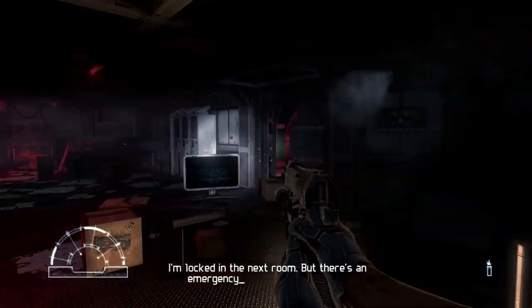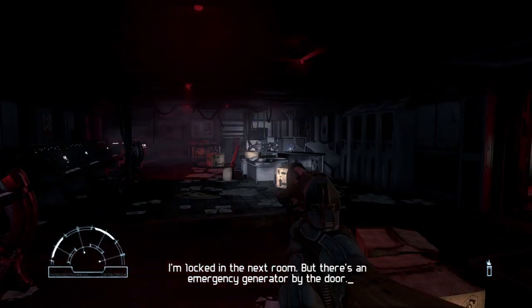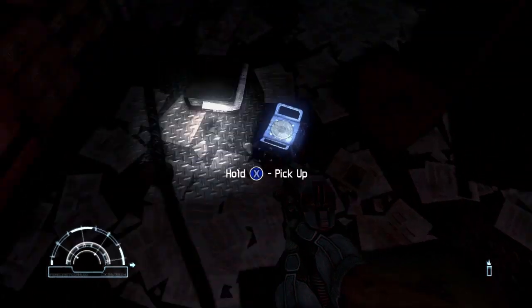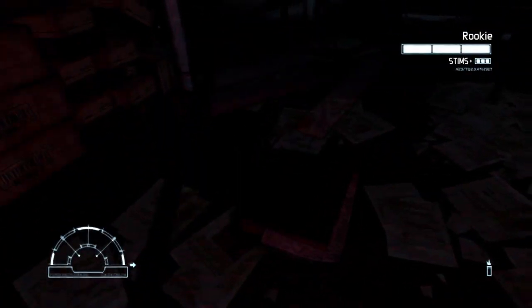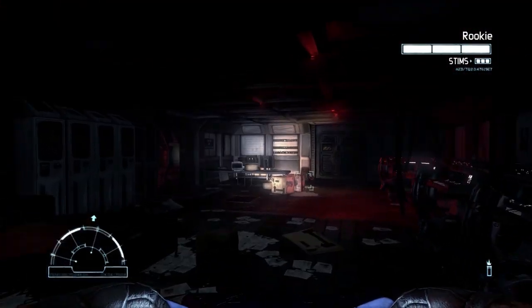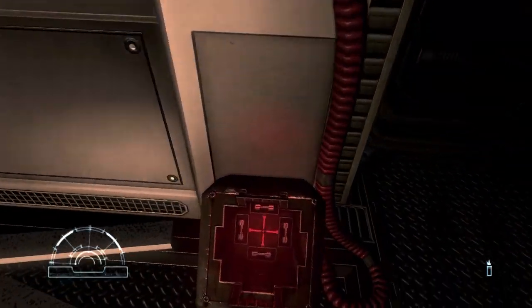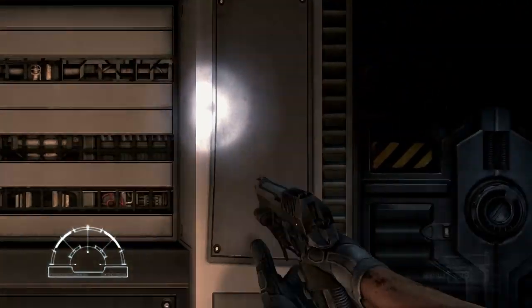I'm locked in the next room, but there's an emergency generator by the door. The generator takes power nodes. I saw some lying around out there. Took me a while to figure out to find this. I thought it was like a switch thing that I had to do, but it wasn't.